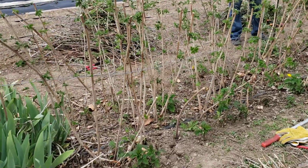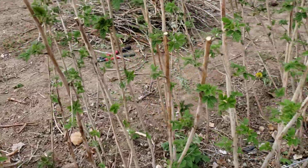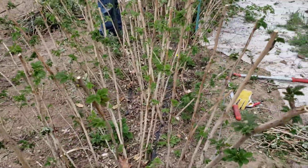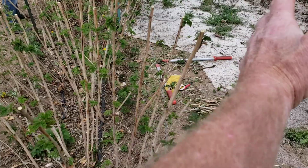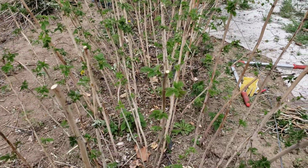And then we have to be careful to leave some room between the canes. Like, we may take out some of this center section because the canes down this side on the wire will leaf out and they'll become bushy and they will push away from what's in the middle. So some of these in the center here need to be pruned out just for thinning.